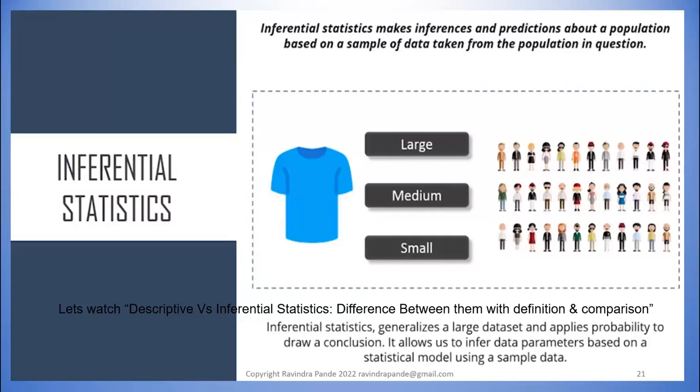So here what I'm doing, I am gaining some sample data, and from the sample data, I'm analyzing how many large, medium, small, and then I'm extrapolating the data to make sure I'm in line with the actual population scenario. Or I'm assuming that the sample which I am studying is a representation of the bigger chunk of the data, or the complete analysis of the given population.